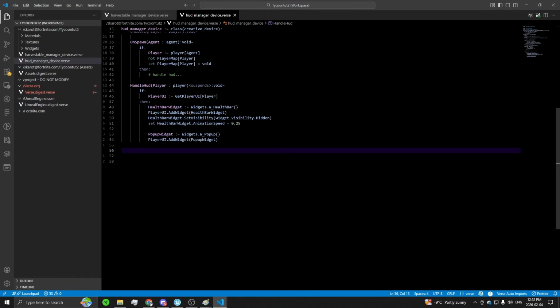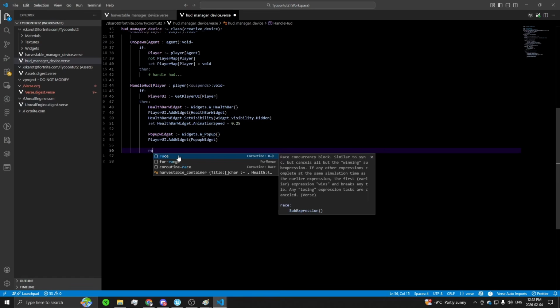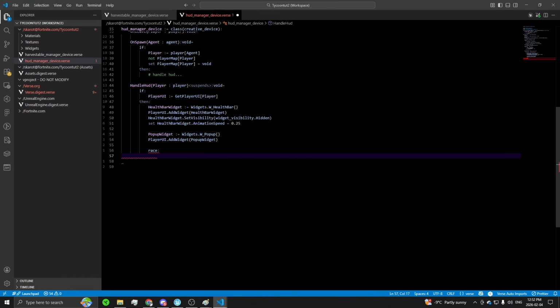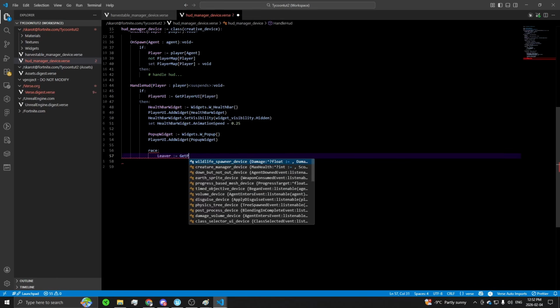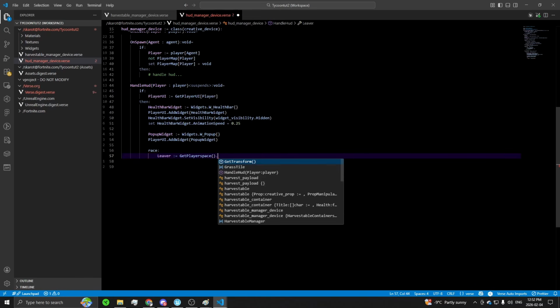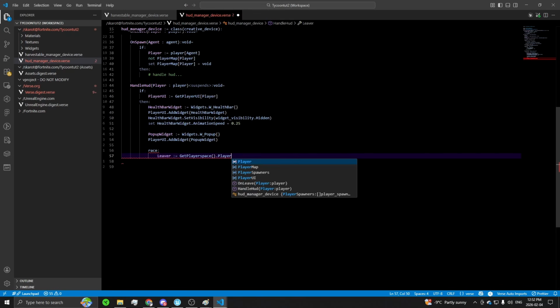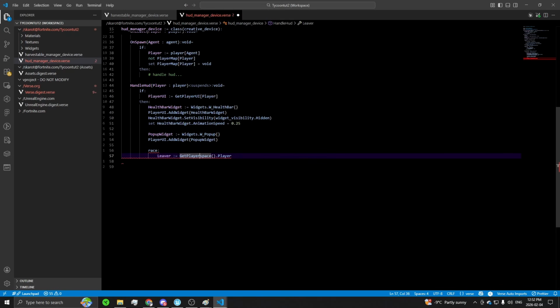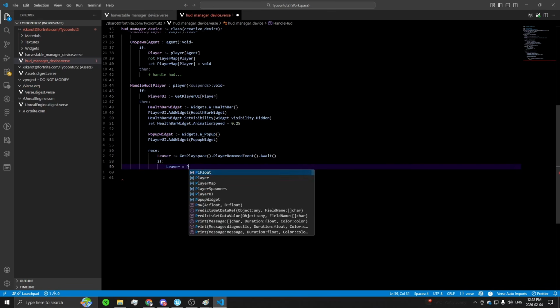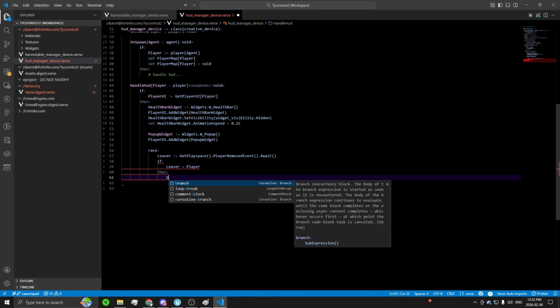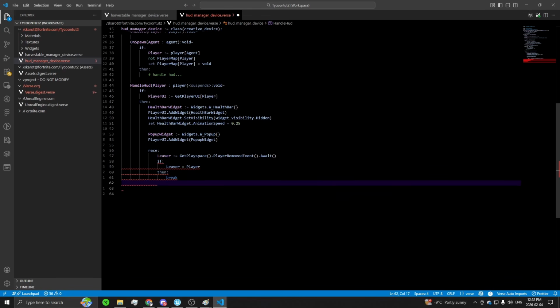So we actually want to show it and play these animations according to when these events are coming in. And yeah, so to start, we'll want to have a race. So the reason we want to race is to make sure that this gets canceled when the player that we're watching for leaves the game. So we can do that by just doing get player space. We want play space. Yeah, player space dot player removed event await. That's parentheses there as well. And we'll say if the leaver, so if the player who left is equal to the player we're watching for, then just break, cancel this race.